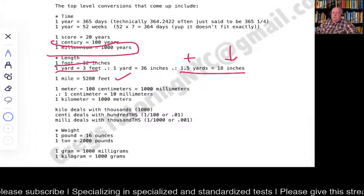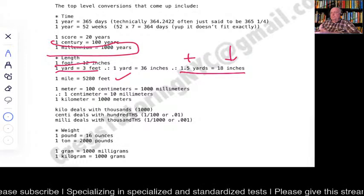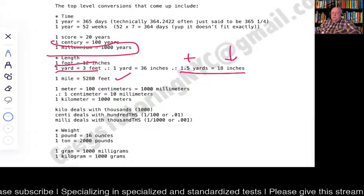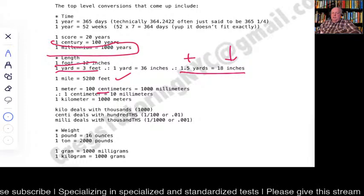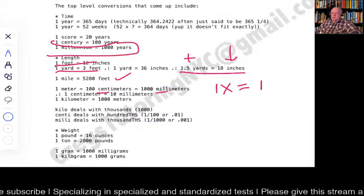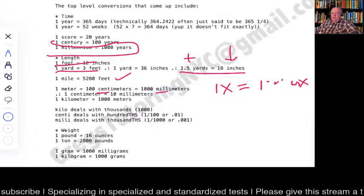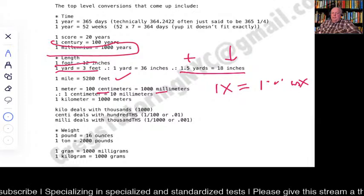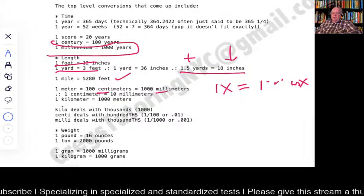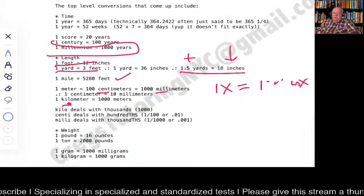You just also know your meter conversions. And by meter, I mean kilometers. I mean, it could be capacity, it could be length, it could be weight, right? Because it's all going to work that you have centi and milli, okay? And the key is that it's 1 kilo-X equals 1,000 milli-Xs, okay? And it works for whatever it is. It could be one liter equals 1,000 milliliters. 1 meter equals 1,000 millimeters, and kilo goes the opposite way, right? Milli is greater than 1, kilo is less than 1. So anyway, I have details here.